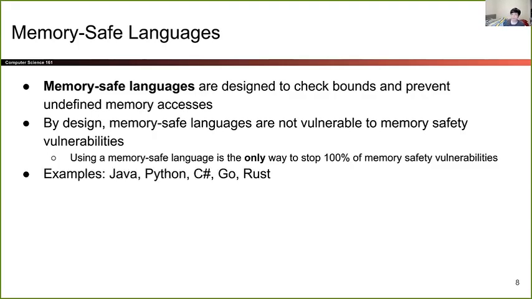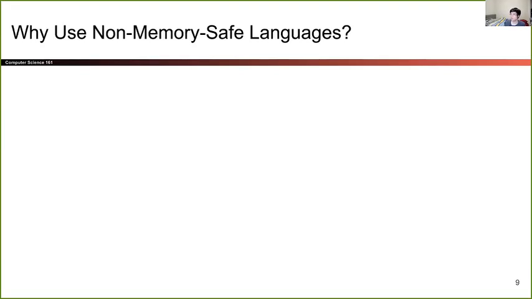Some examples that you might have come across, or maybe you will come across, are Java, Python, C#, Go, and Rust. We'll use Go in this class later on in project 2. Basically, all languages aside from C, C++, and Objective-C are memory safe. So most of the time, you're probably going to be writing in a memory safe language. But this starts to bring up the question of, why do people use non-memory safe languages in the first place? And some of us might have heard these reasons. Does anyone? Yes. Before I even got to ask the question, we got an answer in chat. Performance. Yes, the P word in this class.